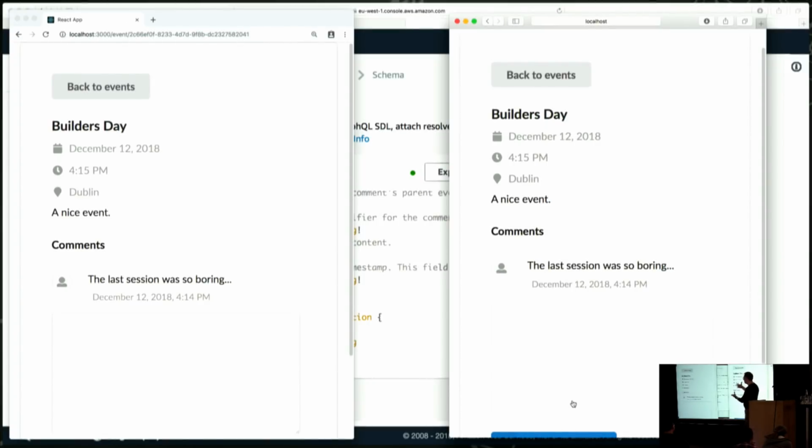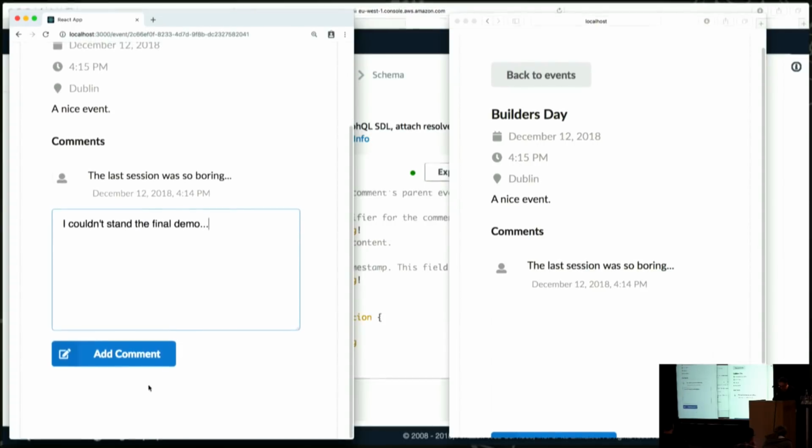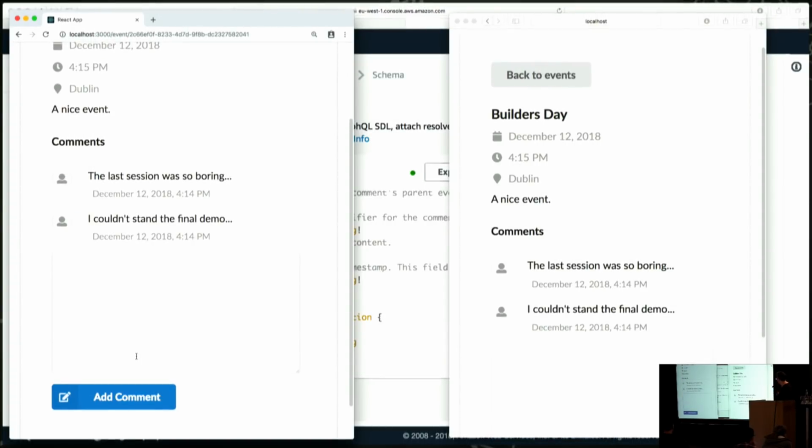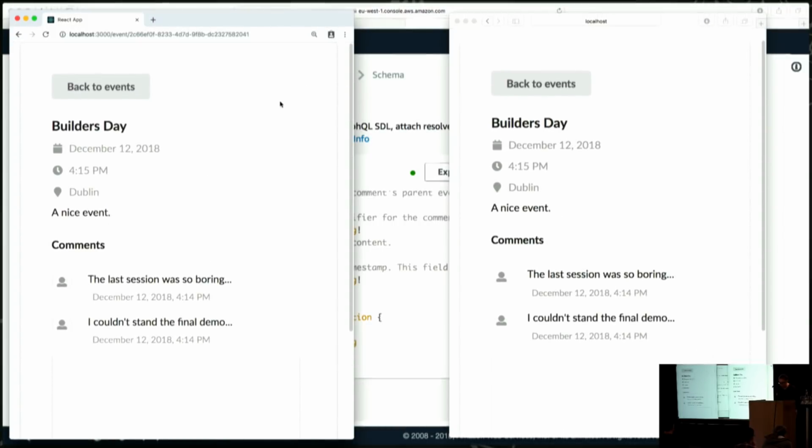You can link these updates with data structures that are automatically updated when you receive the data from the event. And I say, "I couldn't stand the final demo." You know, it works also in the other direction. So this is an example of how real-time communication works, and the source is on GitHub if you're interested.